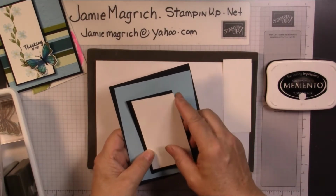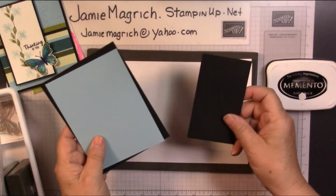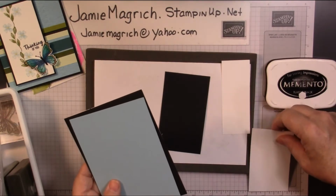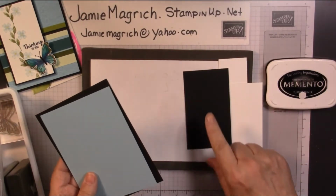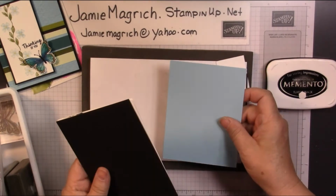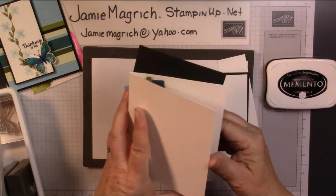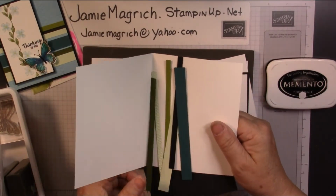I have a piece of Whisper White, which is 2 1/4 by 4. A piece of black, which is 2 1/2 by 4 1/4. Yep, okay, I have it written wrong. I have a piece of Balmy Blue, which is 4 by 5 1/4. A piece of black, which is 4 1/4 by 5 1/2, and a thick card base, which is 5 1/2 by 8 1/2, scored and folded at 4 1/4.